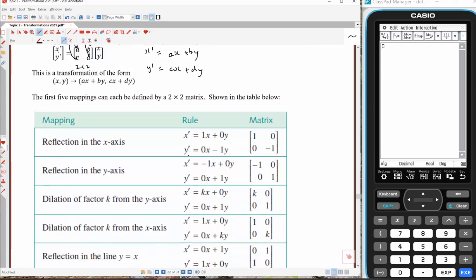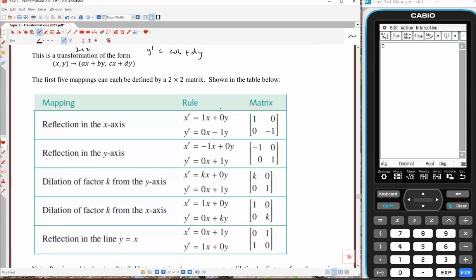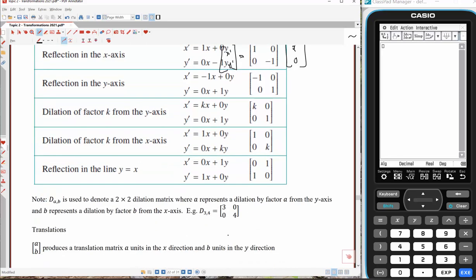And we can actually convert these statements into a matrix by using the following. So reflection in the x-axis is going to be done using this particular matrix here. Okay, so pop a 1 there and a negative 1 there, so that when we multiply it out, say we've got x, y equals x dash and y dash, what we're going to get is x dash is going to be x and y dash is going to be negative y. Okay, hence the reflection in the x-axis. Right, so all of these when multiplied out will give us the required transformation.